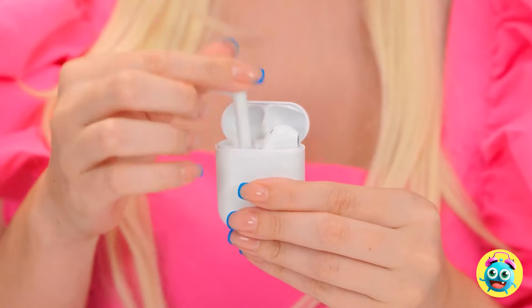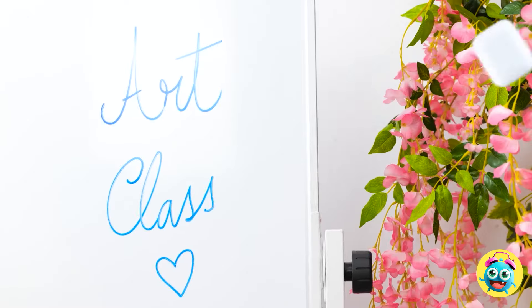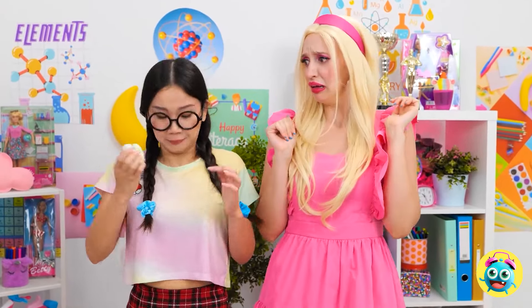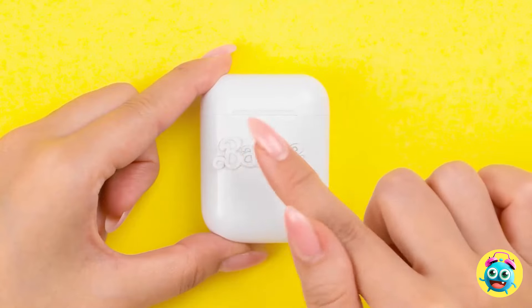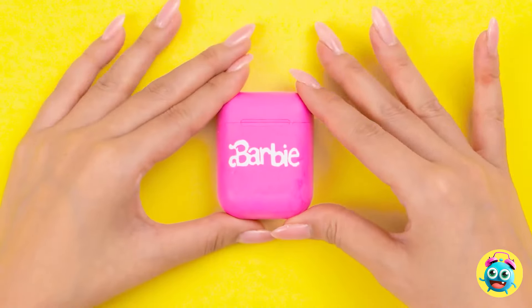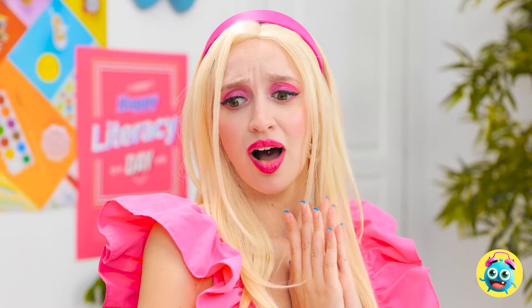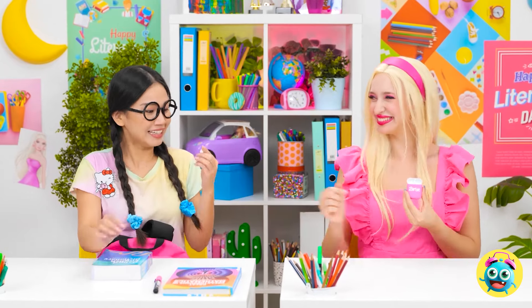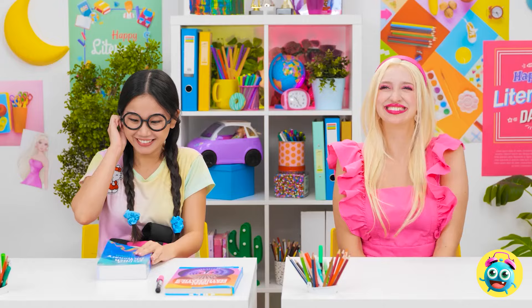Oh! Hello, desk neighbor! If I ignore her, maybe she'll go away. Not really a talker, huh? I'll listen to some music. At least I won't be able to hear her. Woah! It's flying! I guess it really is an air pod! Get back here! Look out! Grab it! Phew! That was crazy! Be honest. Is it okay? I don't think so. This is the worst! I can fix it! I'll wipe it on my top. It's as good as new! But I can make it even better. I'll add a Barbie sticker. Then I'll need a pink pen. I'll start to color the case. I'll go all the way around. But I won't draw over the sticker. I'm almost done! Now I'll peel off the sticker. Look at that! I hope you like it! Wow! It's perfect! That's the reaction I was looking for! It's everything I've ever wanted! Wanna listen to music with me? Here you go! Woah! Is that screaming? It's me! Singing! I wrote it myself!